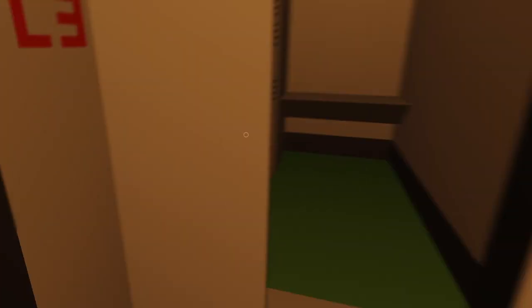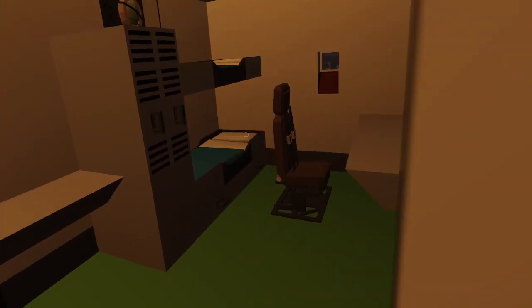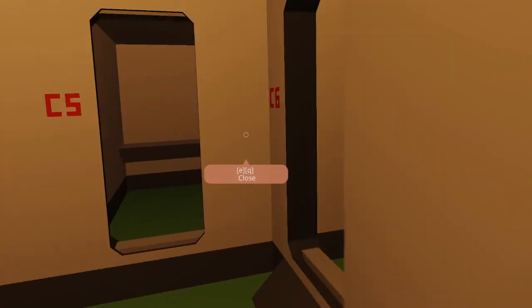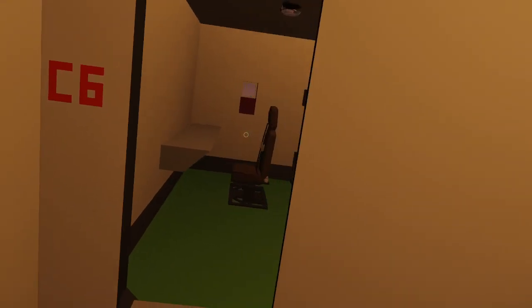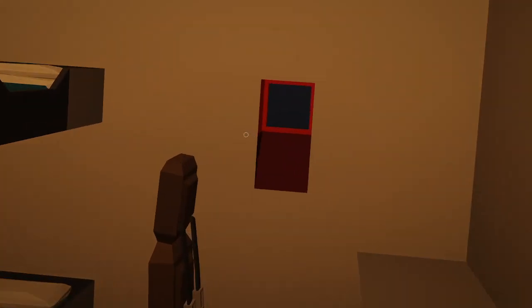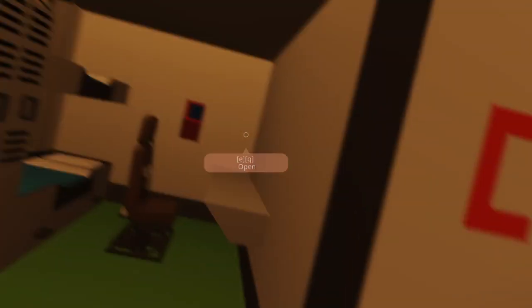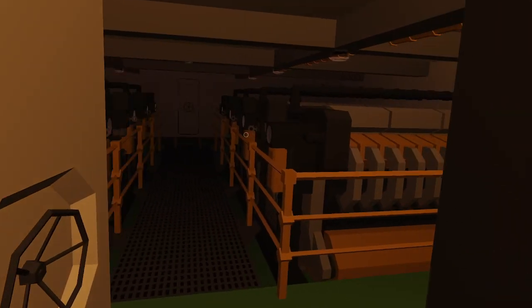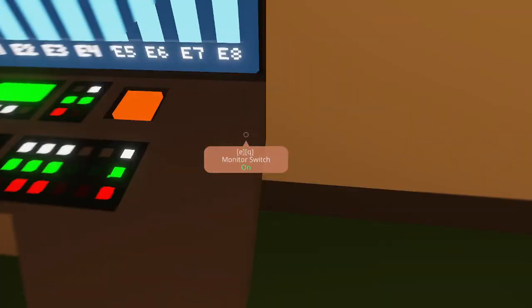What are these? These are just like bed bays that people can sleep in. C5. You got them labeled. You got a little window. That's horrible. Like, I'd rather have no window than look out of that thing. They're way bigger than that in real life, I can guarantee you. But, yep, this is the engine room. This is pretty cool.